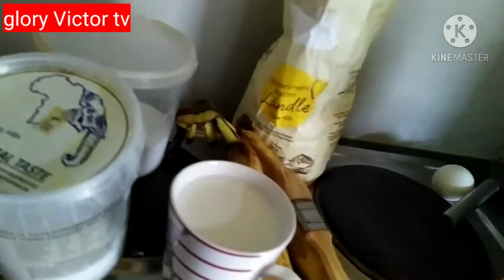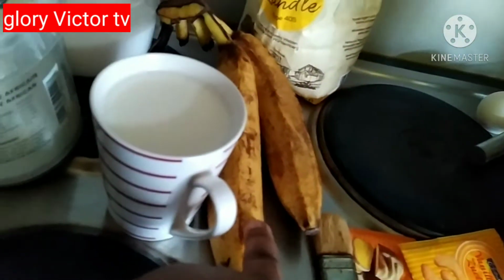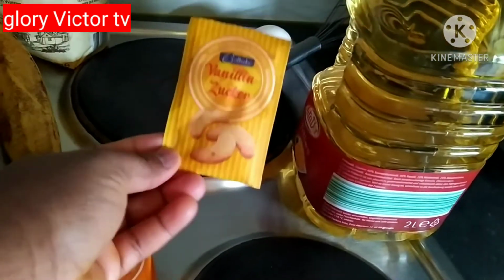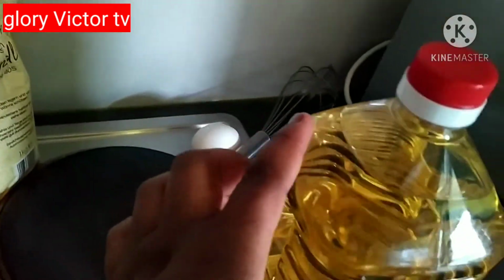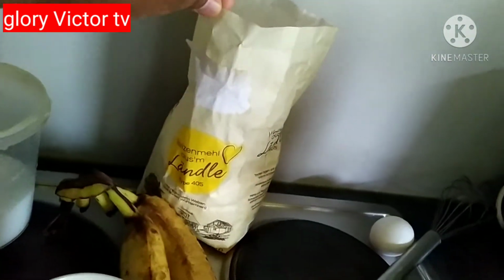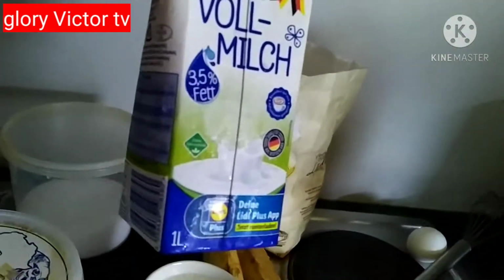Today's video, I'll be making pancake. This is what I'll be using to make it: two bananas, vanilla, the powder, or sugar, baking powder, one egg, groundnut oil, sugar, and salt, all-purpose flour. I've already put the milk in a cup. It's not the milk I usually use.